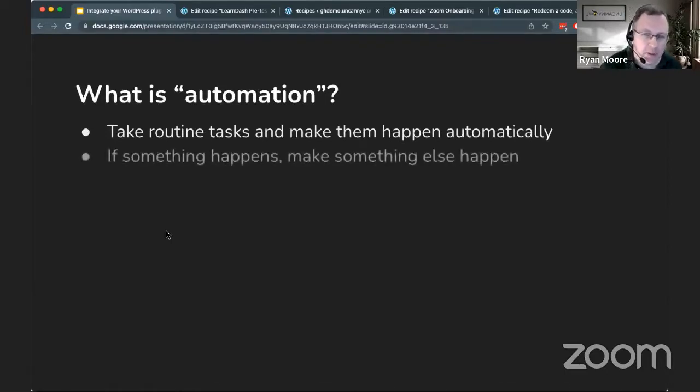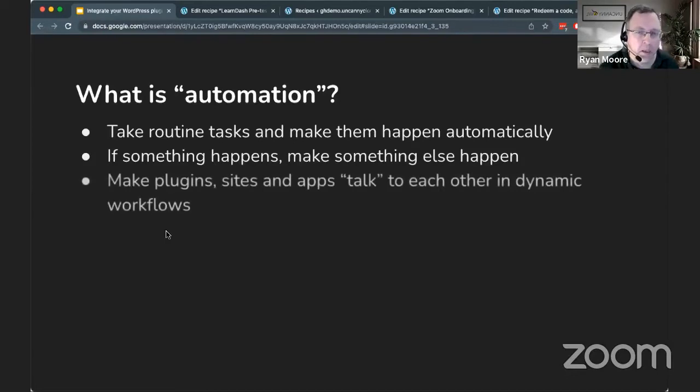So there's no intervention from an administrator to send a link or to set a new password for them. But building on that concept, the basic idea is if something happens, we can make something else happen automatically. A more complex example might be a user purchases a product, payment is collected, an email confirmation is sent, an order is created, and the user gets access to a site. We don't really have to think about those. Those are all automatic. We just expect them to work, but it is an example of an automation, and there is more you can do with that kind of example.